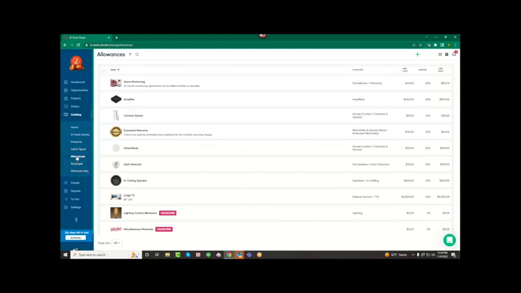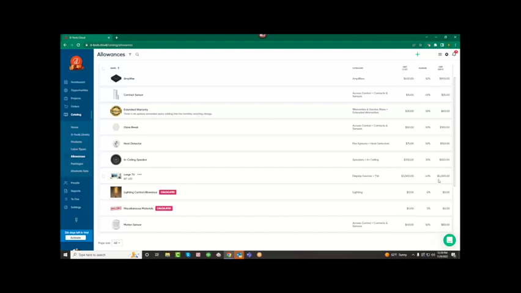We also have allowances. An allowance is a placeholder for equipment. So more tools in your sales arsenal, so to speak, right? You may not know exactly what device you're trying to, or where you and the customer may land, but an allowance is a great scope and budget place to start. Matt wants a large TV. I can ask then, is your budget 5, 10, 15K, and then knowing that you have a product that you can specify that meets that price point.